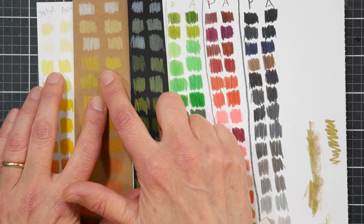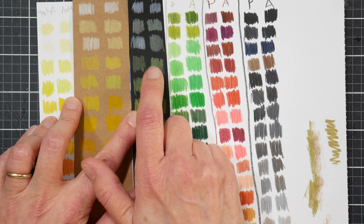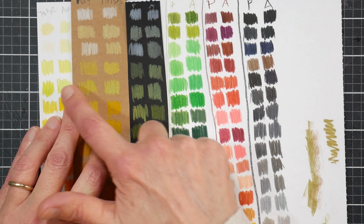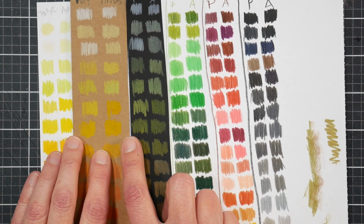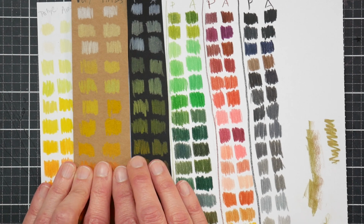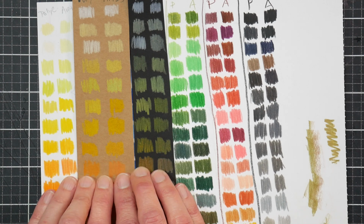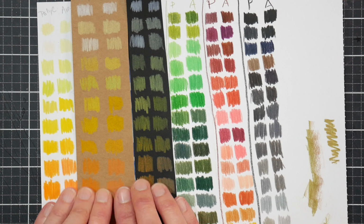Then we have this bright yellow, same. Maybe the Andstal one might have been a little bit more opaque. The next colors, same, next colors, same, next colors, same. And the reason I do it on all three is because sometimes you'll notice a big discrepancy in pigmentation on a darker color. But these are oil-based pencils, more translucent than wax-based pencils, and I'm really not noticing a big difference between the colors.